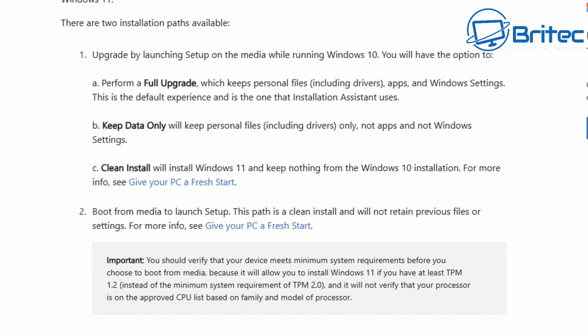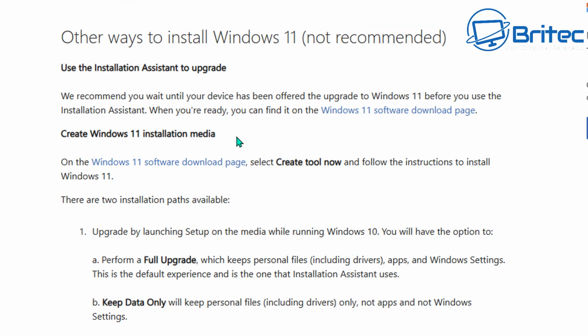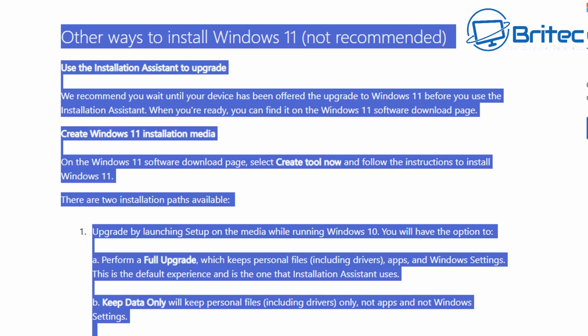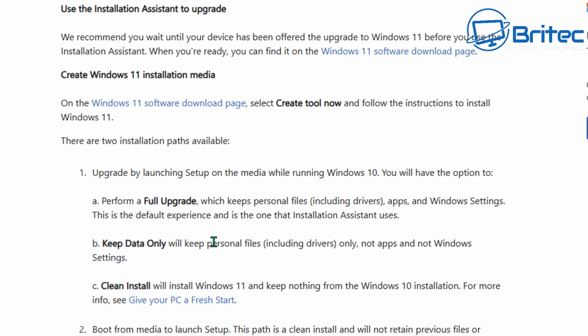And they used to have a piece of code here, which I showed in one of my videos, which they've now removed from their website. And it makes no sense at all to have this section right here on your website saying other ways to install Windows 11, not recommended, in brackets, and yet you go on to explain how you can upgrade to Windows 11, which is not recommended, but we're going to show you anyway. That just makes no sense whatsoever.